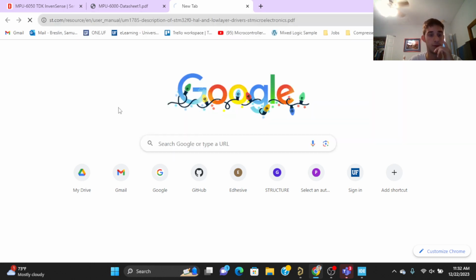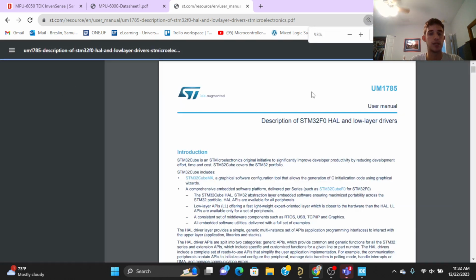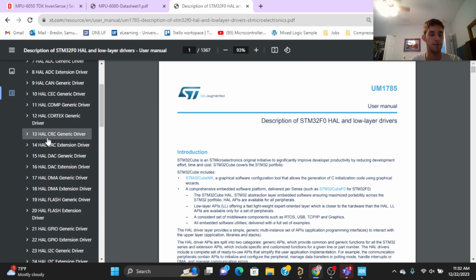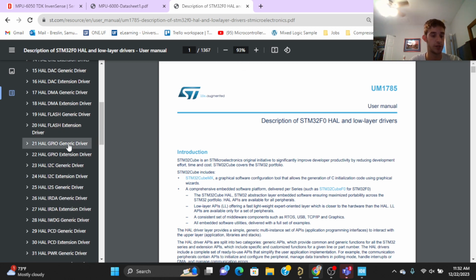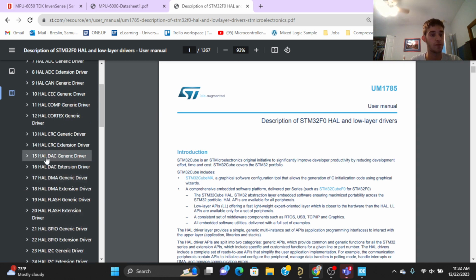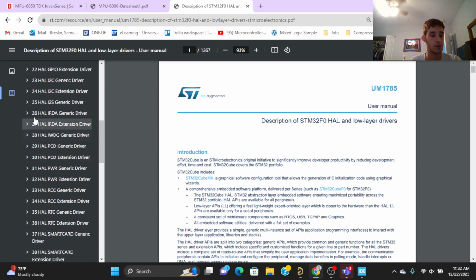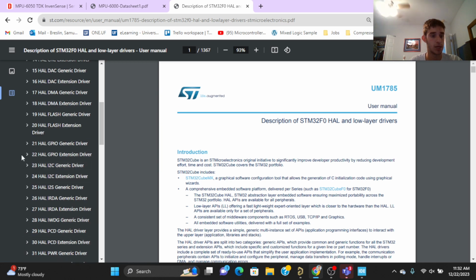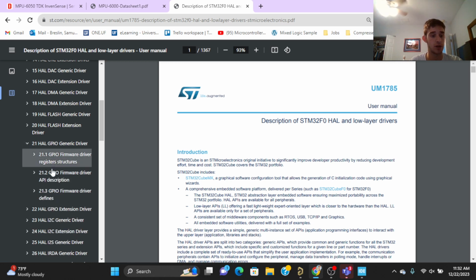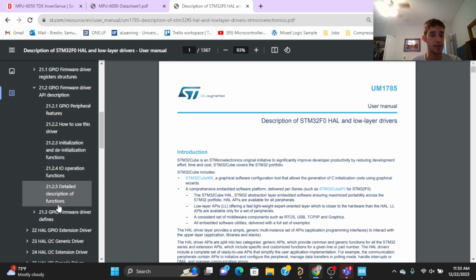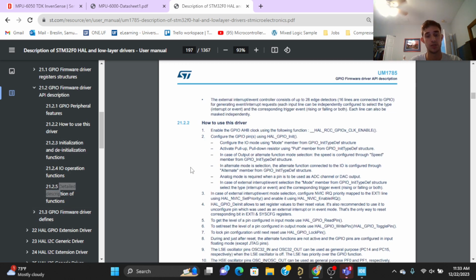I have it open here, and we're going to go to the table of contents. It's really useful to use the table of contents for these because they're extremely long. This one is 1,400 pages. And we're going to look for the GPIO system. Let's see. HAL GPIO generic driver, firmware driver API description, and let's look at the detailed description of functions.